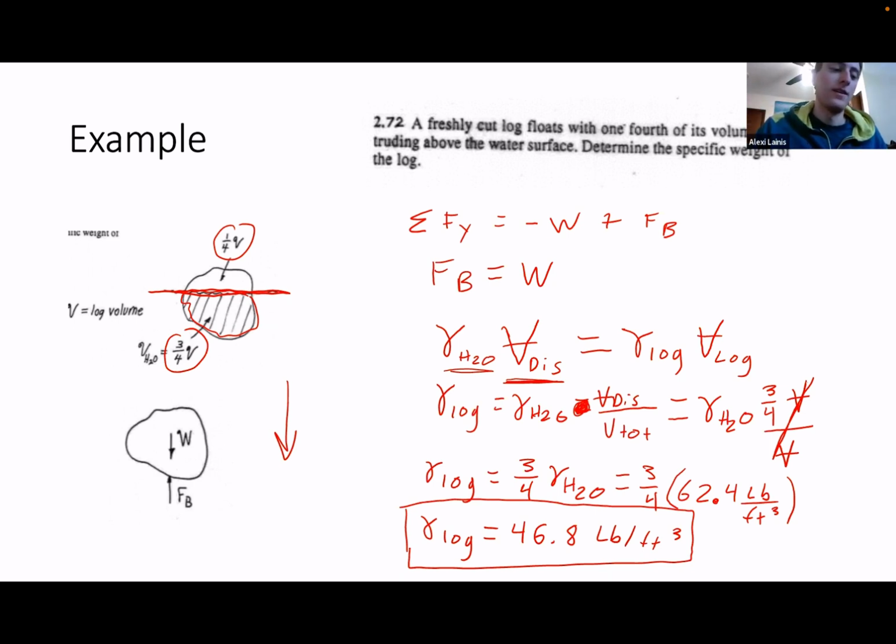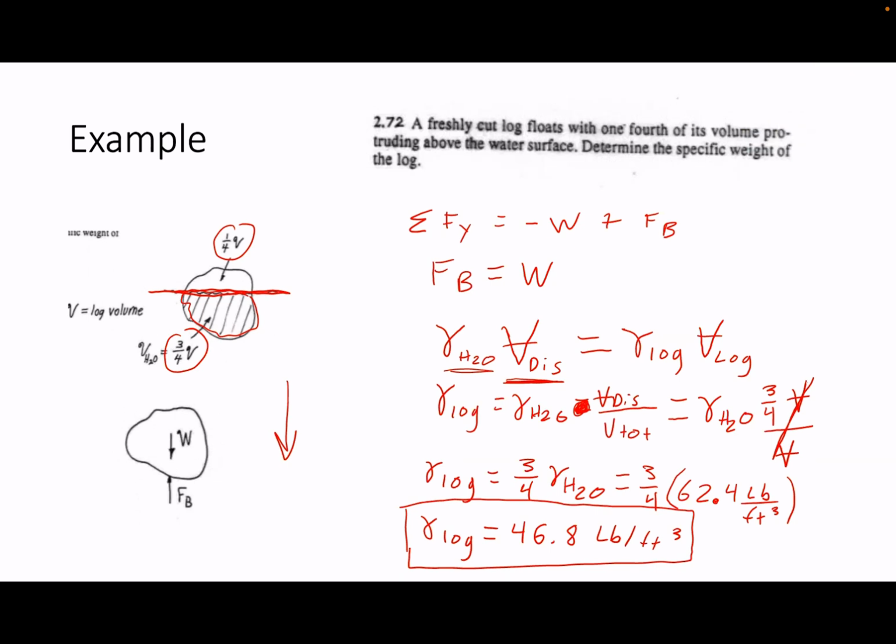So there are kind of two parts to that question: is the object moving or not? Are there accelerations involved, or is there no acceleration and therefore an equal balance of forces? If there's an equal balance of forces, then the weight and the buoyancy force would have to be equal, as long as there's not something else like the ropes in the previous example. Does that answer your question?